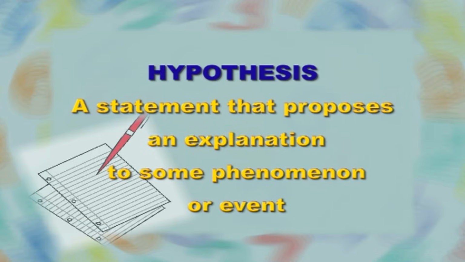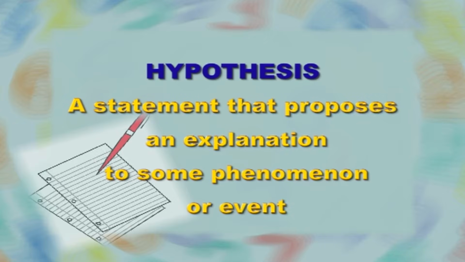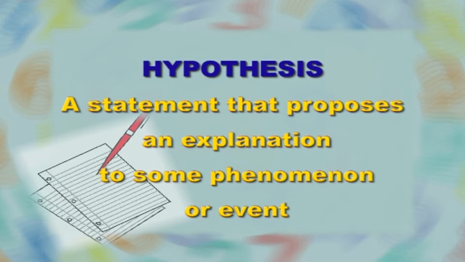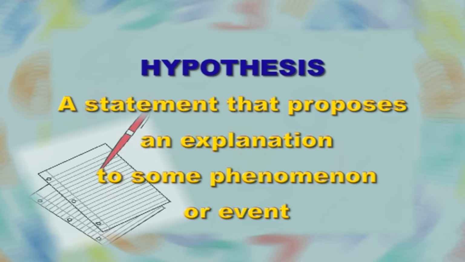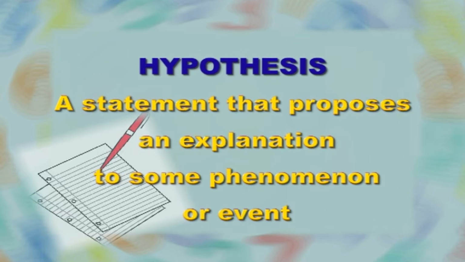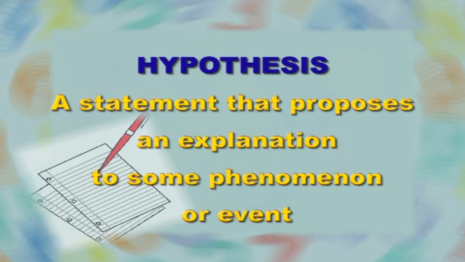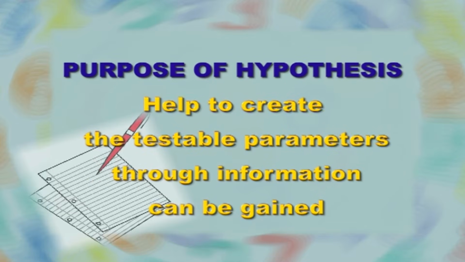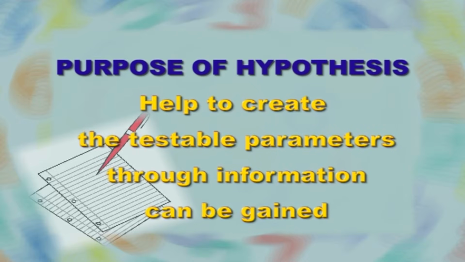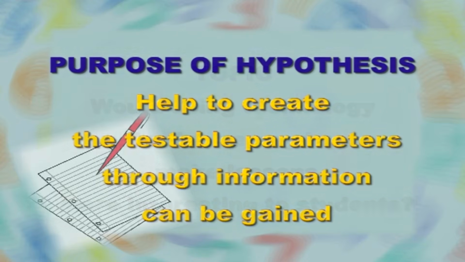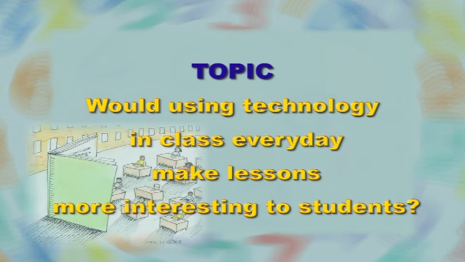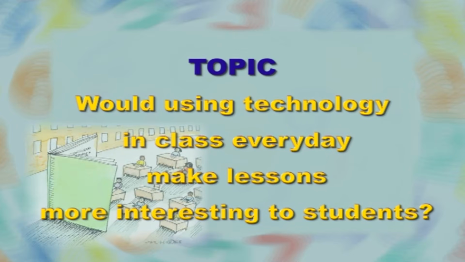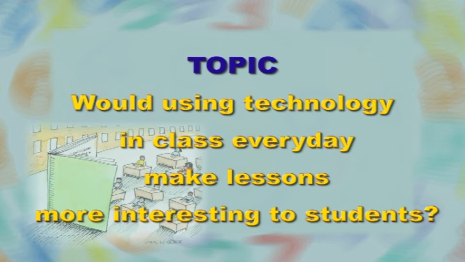A hypothesis is a statement that proposes an explanation to some phenomenon or event. While formulating a hypothesis, you are writing a statement or question relating what will happen after you perform a given experiment. The purpose of a hypothesis is to help create testable parameters through which information can be gained. An example of a hypothesis in education is: would using technology in classes every day make lessons more interesting to students?